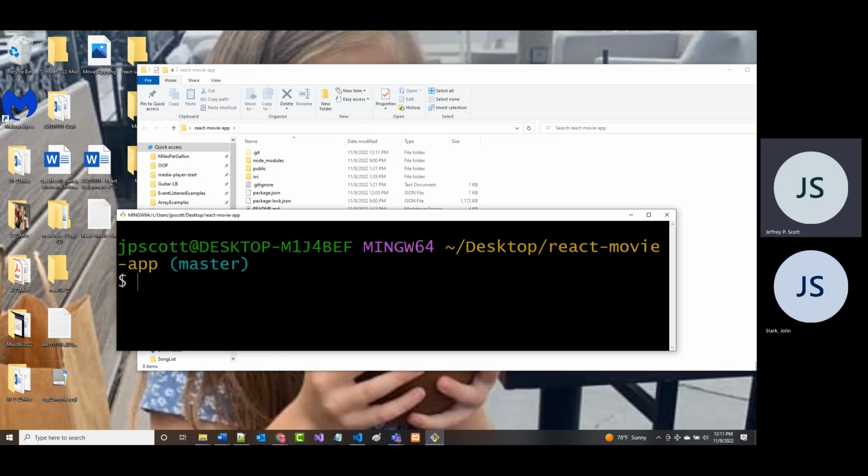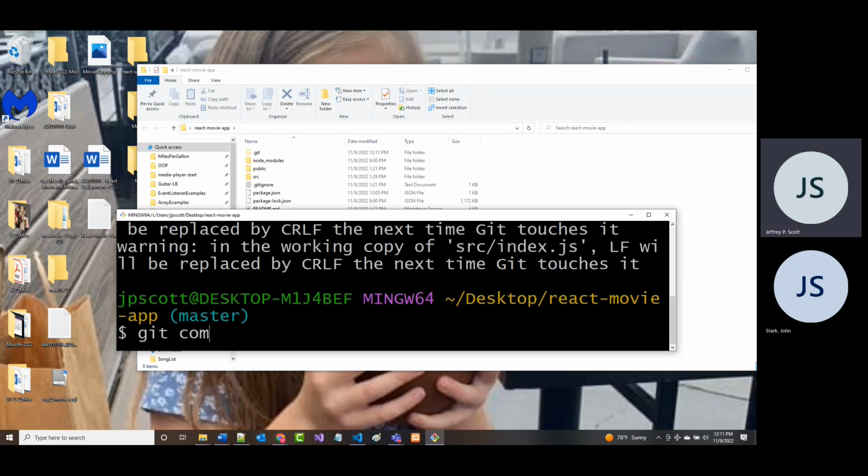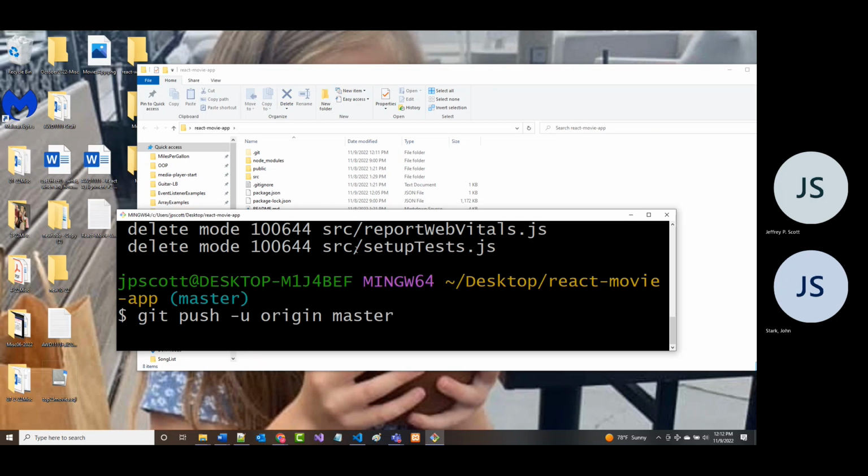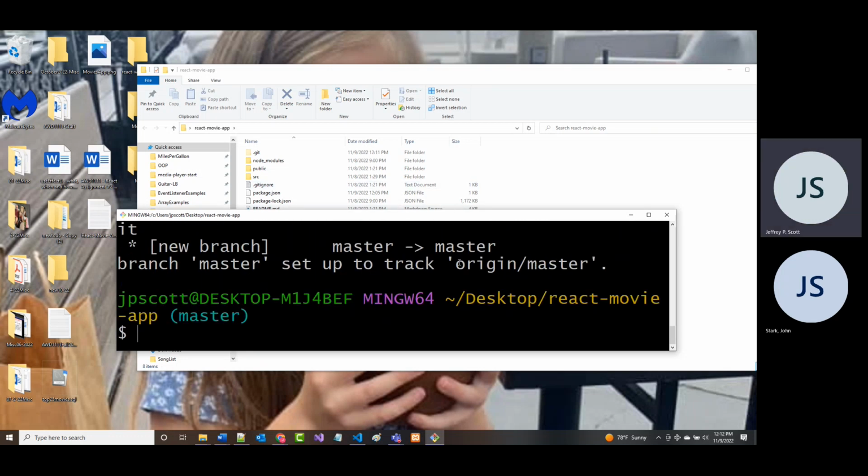So clear. So I'll do my git add dot, my git commit -m, test for React movie app. Do my git push -u origin master. Okay, it's doing something.